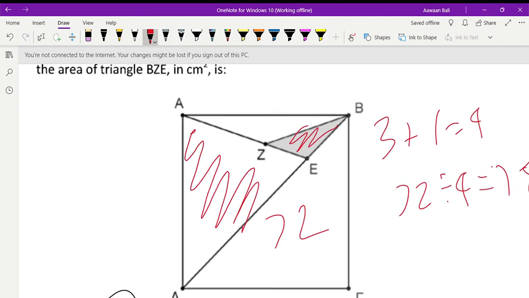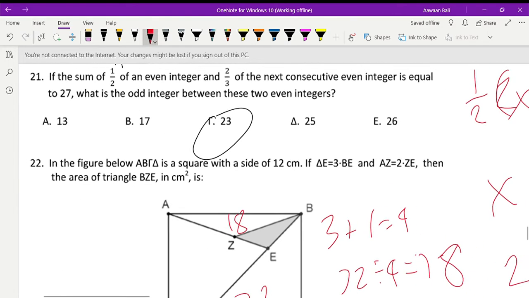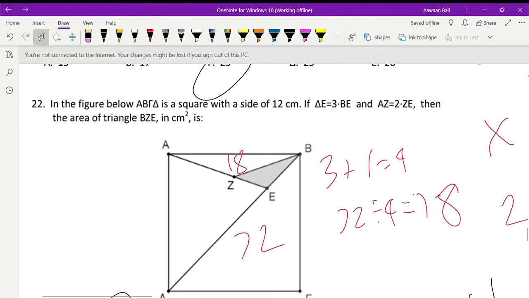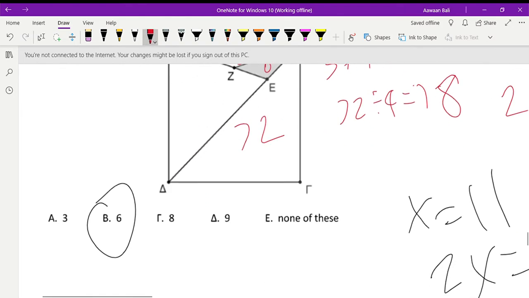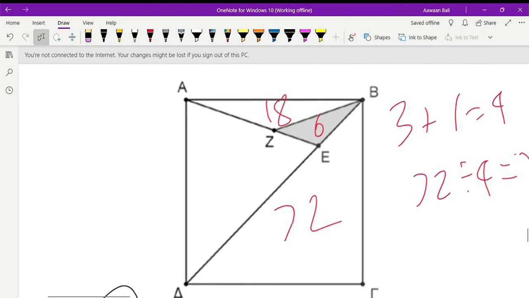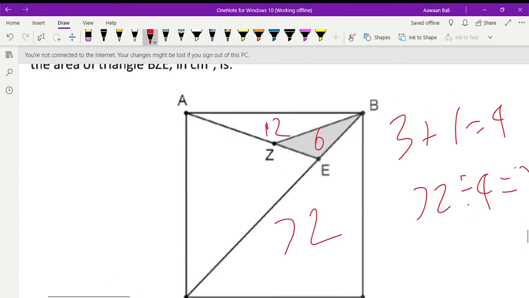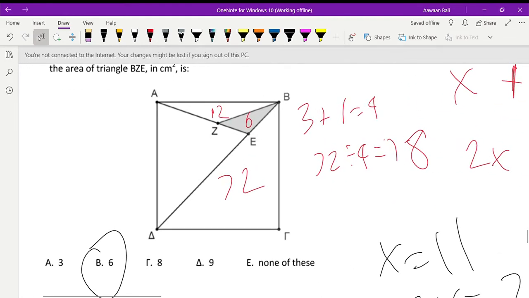And we're not focusing on this. We're focusing on this. So we can just find the area. We say the area of that's 18, but now we have more. Alpha zeta is 2 times zeta eta, which means 18 divided by 3 is 6, which means this is 6. And the answer is beta. It's as simple as that. So that means this part would be 12. And here, this 18 times 3 would be 54. Yeah, 54. So that's basically all, and the answer is beta, 6.